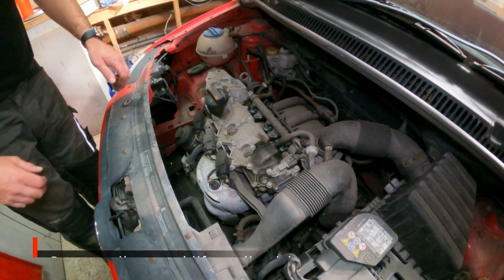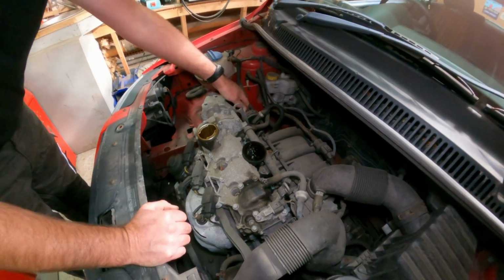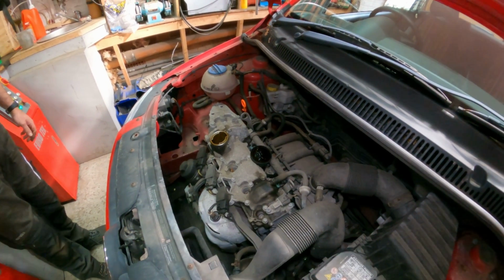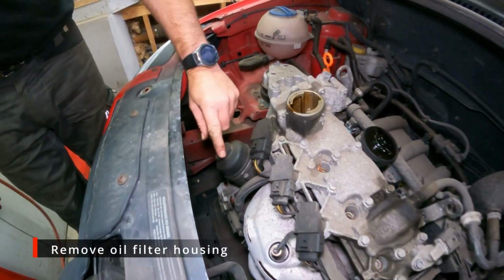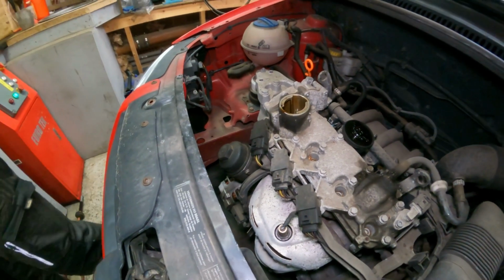As with any oil and filter change, I always like to take the cap off and pull the dipstick up, just to let a bit of air back into the engine while the oil is flowing out from underneath. There's the oil filter housing here. As you can see, it's got a hex nut on the top. It's only a plastic housing.